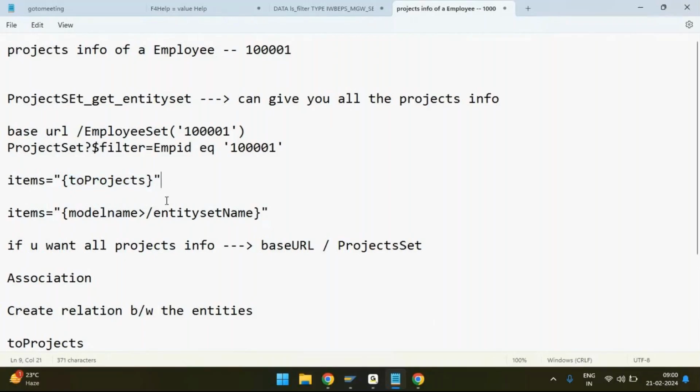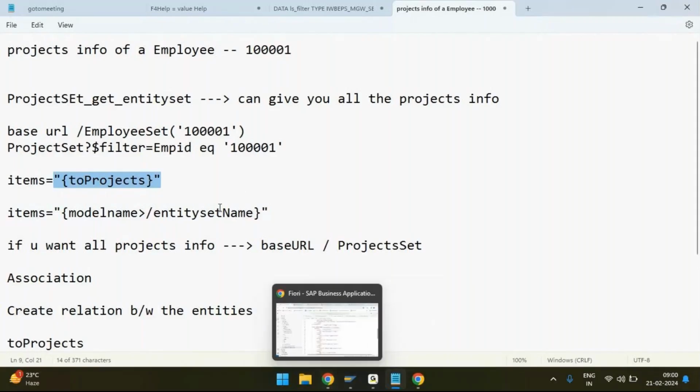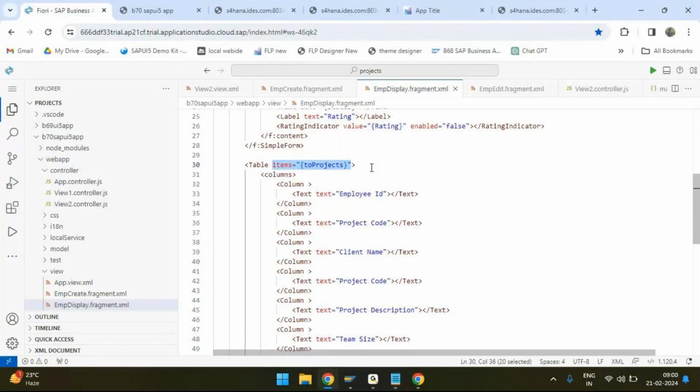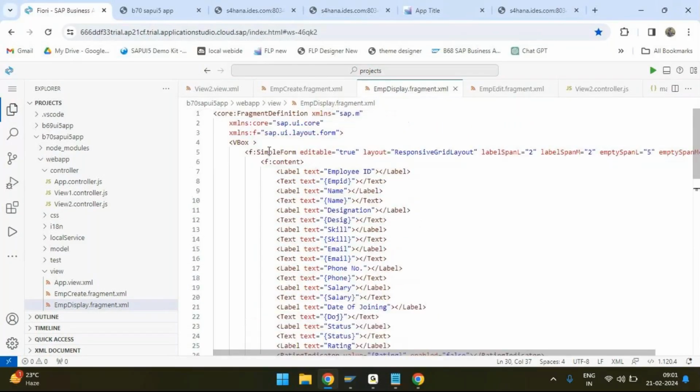So in such a case, the items binding simply ignores this particular binding first. It checks, is there any parent binding that is done either to this table or to this view or to any parent UI element of this table. So the table is present in VBox. So first it checks, is there any binding done to the VBox?